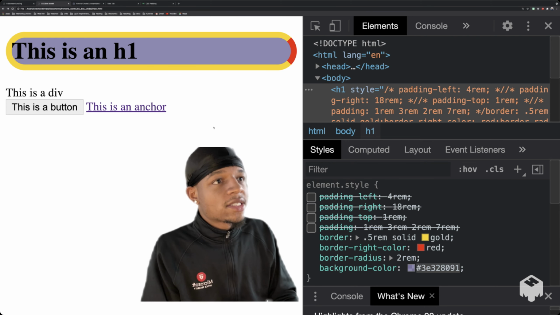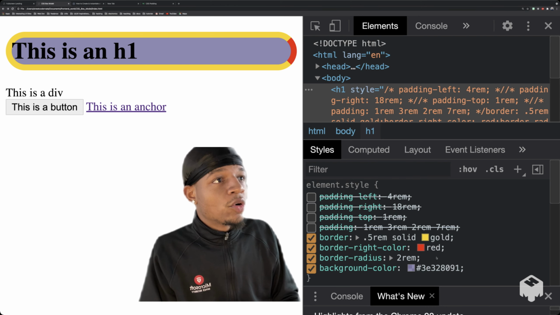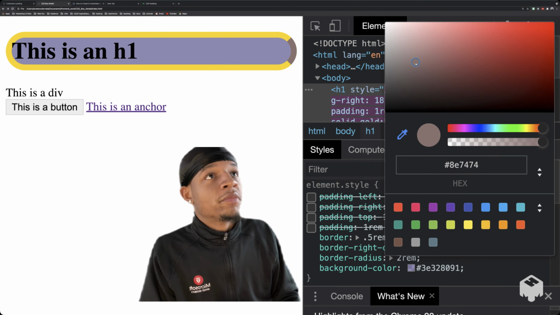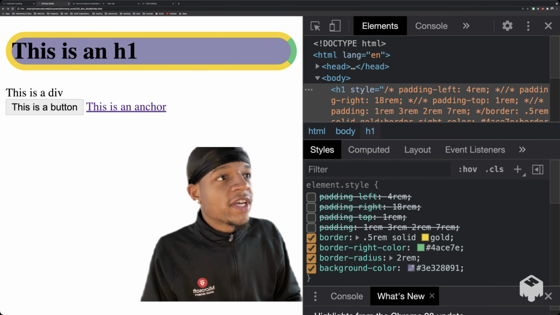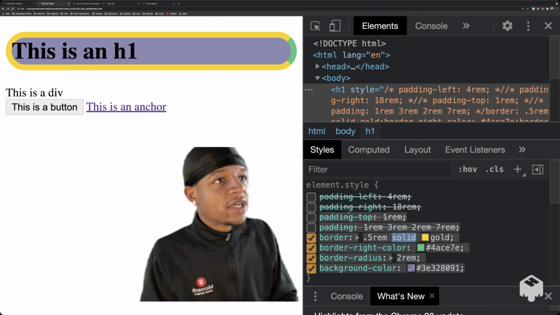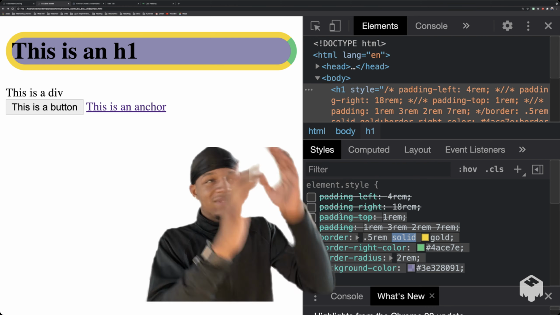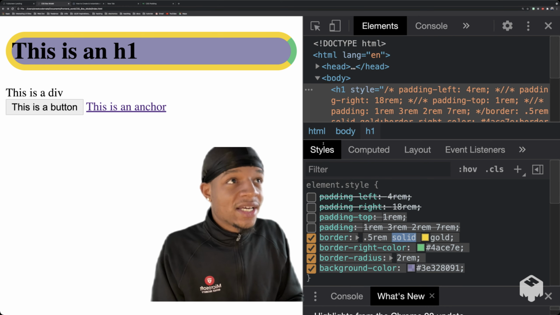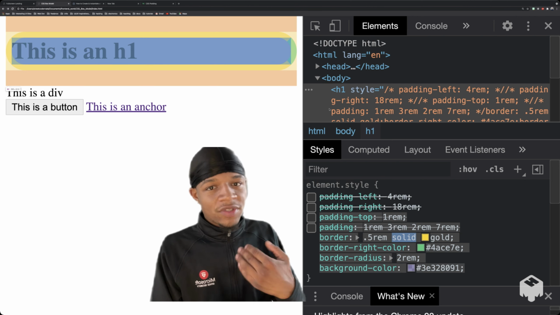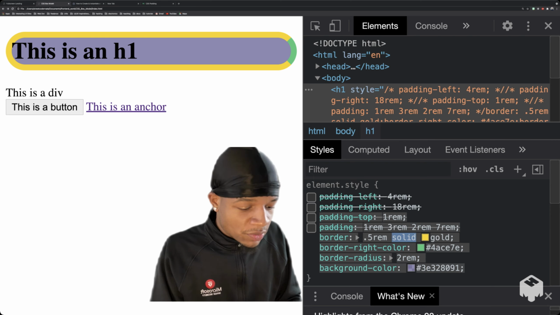So that's for background color, and honestly, that's for any color. Like right here, right border color. Change that one too. Put it on that. Actually, make some green, like that. You see, we can get real fancy, and then we just come over here, we copy this, and we put it into the CSS file, and then now our stuff is styled up just like that. CSS becomes really, really easy. And so as you can see, once again, you've seen the box model. So I'm gonna go ahead and finish this one out right now.